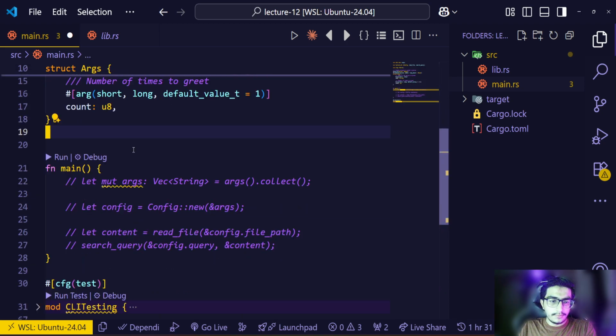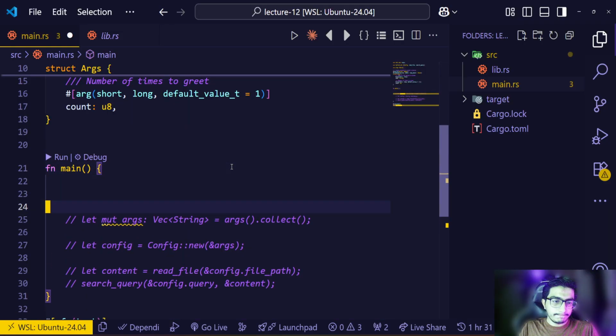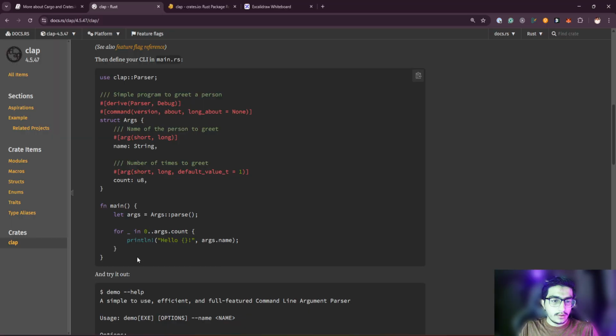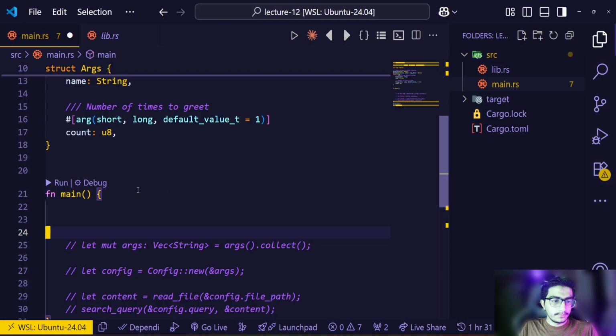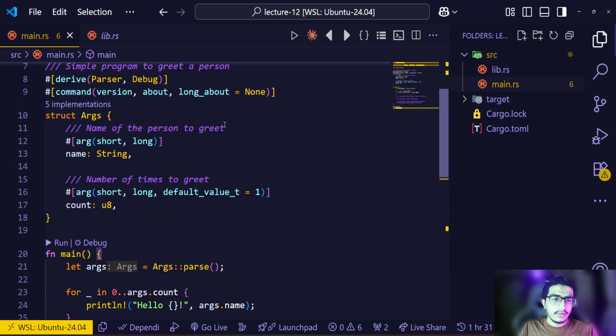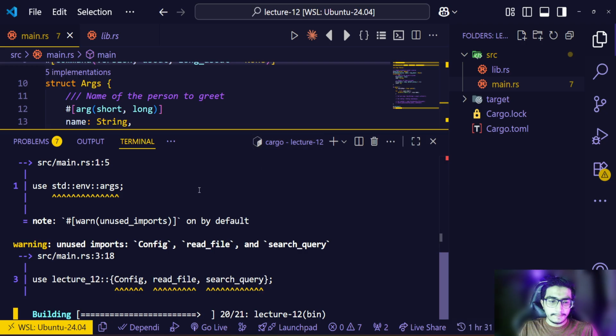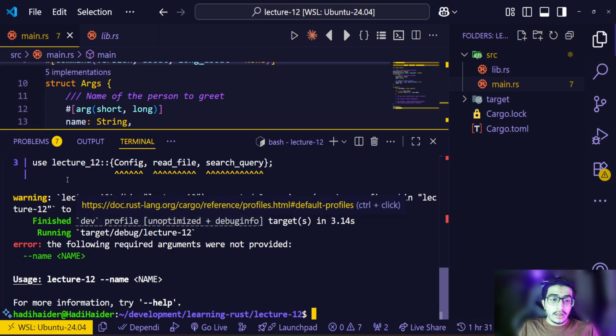Copy this, save it right here, and then run the command cargo run. All right, here we have an error: the following required arguments were not provided.